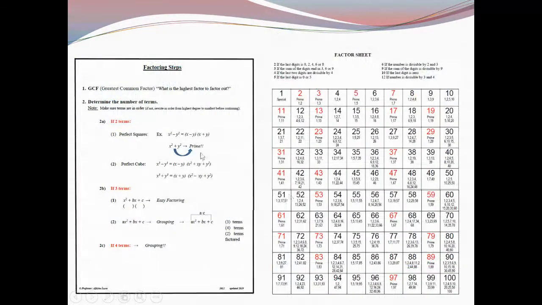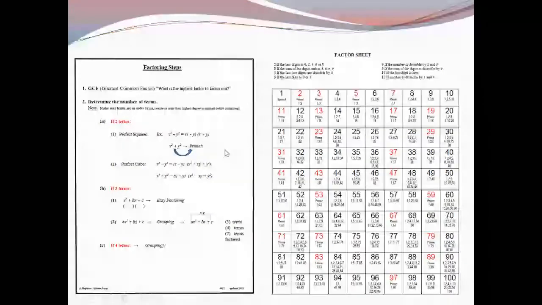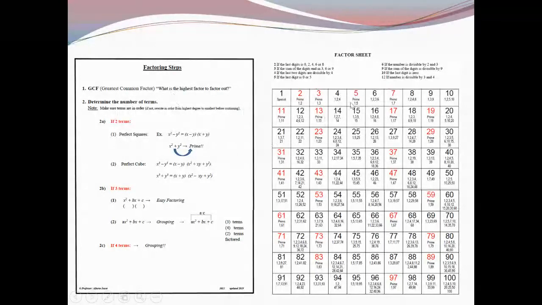Okay, now. Hey students, when I teach factoring, I always give the students these two handouts. These are the step 2 factors that I came up with. These are in the book, but at times they're explained a little bit differently. I use these 2 handouts because there's a whole bunch of non-traditional students who haven't been in school for a long time, and those are the students who actually need the step 2 factor and the factor sheet. Later on in this workshop, I'm going to show you how I use these.